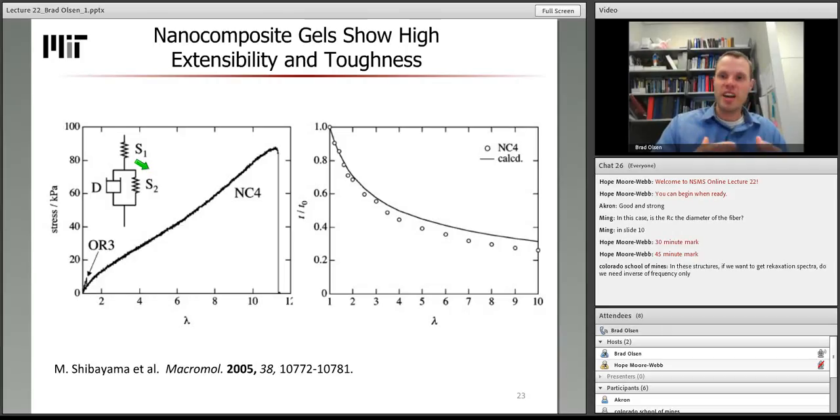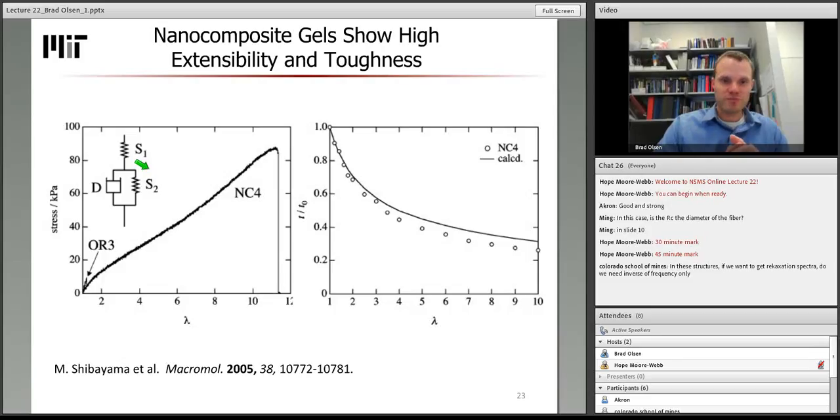Right? When you imagine these types of tissues, compare them to what you think of as jello or jelly in food. Right? Jello and jelly are very brittle. They crack and fracture easily with very little energy. We'd like to make gels like skin or tissue that can stretch, so you can pull on and have some extensibility, and that are highly tough and durable. And so nanocomposite gels have had a great deal of success in achieving these types of properties.